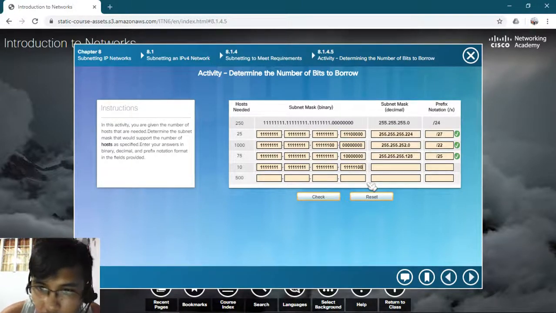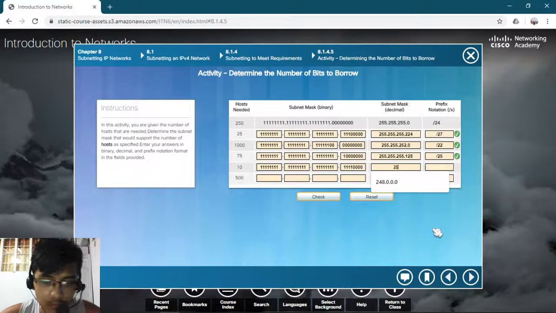So we have 2, 4, 8, 16, so it can handle the 10. Yeah, 2, 4, 8, 16 to hold the 10 hosts.